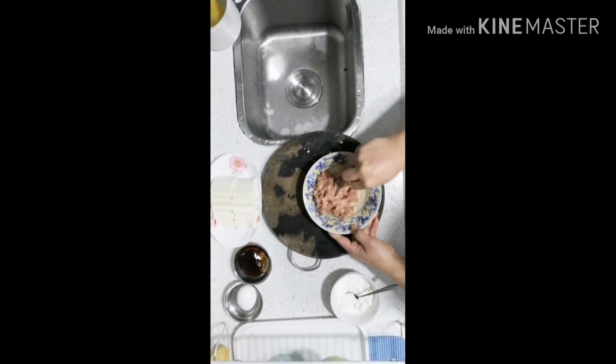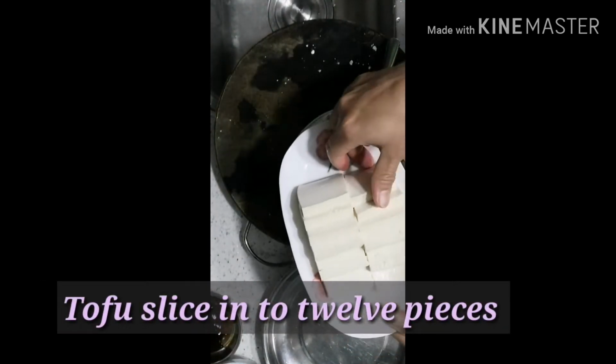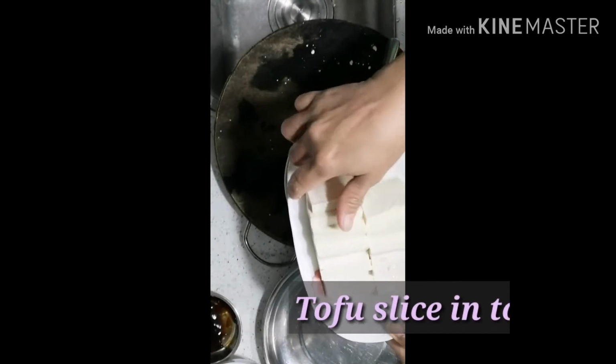Okay. Ito guys, is tokwa. This is a tofu. Tokwa sa Pilipino. Kailangan lang natin ito ilalagyan ng filling.